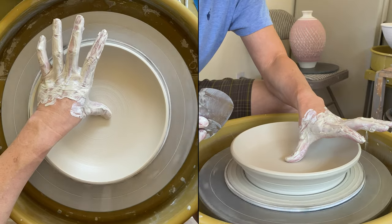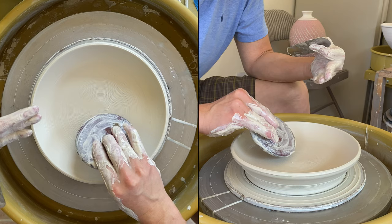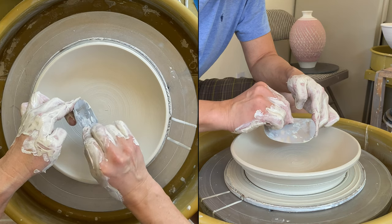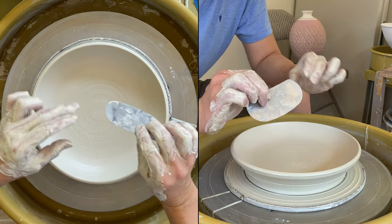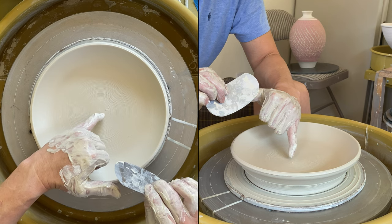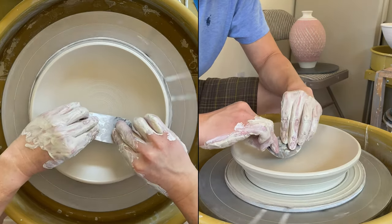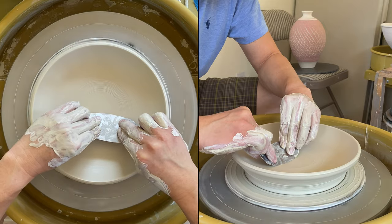The metal rib versus the wooden rib is a little different because the wooden rib has a curve, so when you cross the center you'll be fine. But if you are using the metal rib and you cross over, the grip is going to gouge the clay and leave an unpleasant mark. So if you're using something thinner, make sure you compress starting about one-eighth of an inch away from the very center, and slowly move outward.